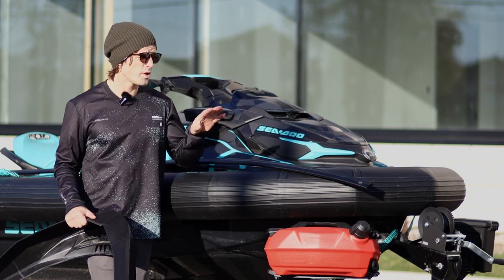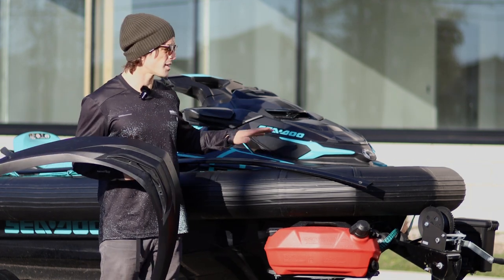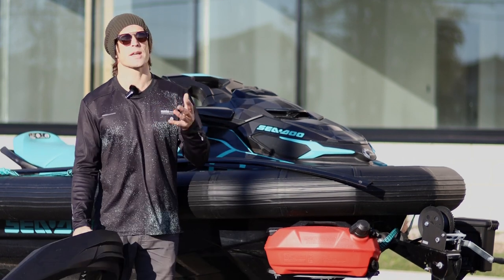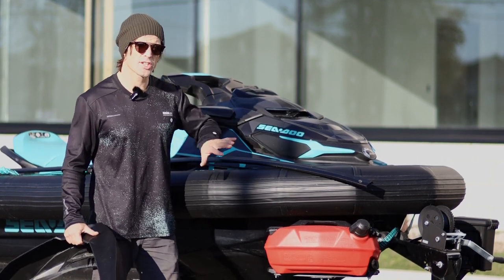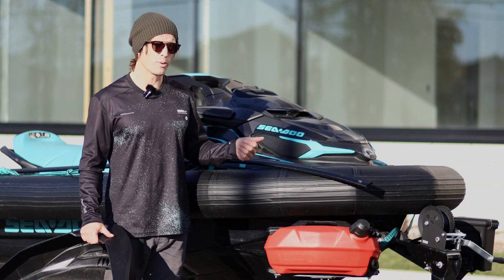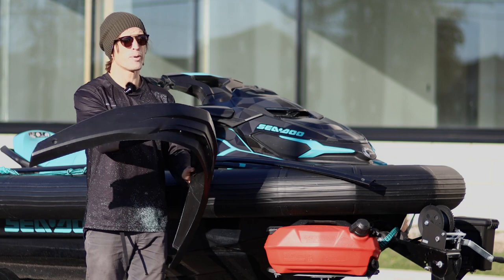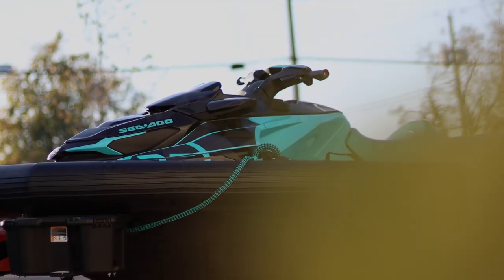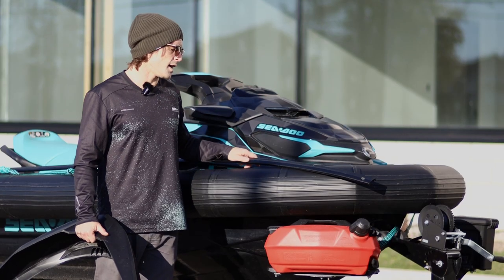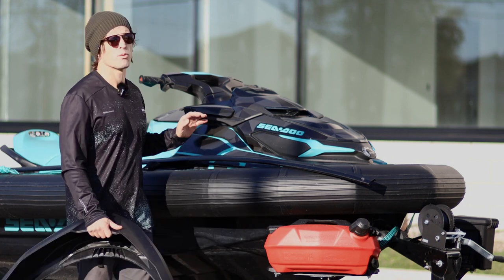One thing important to note: when you do the installation of the collar at home, you'll have to remove a couple of parts from your PWC. For example, here we have a Sea-Doo — I have to remove the front bumper and the railing. It's the same for Yamaha and Kawasaki. Basically, you're going to connect the collar directly onto the holes and you'll have to drill a couple of holes to put bolts. But if you want to remove it later, you take the collar off, put back the bumper and the railing, and it leaves no mark on your vessel if you ever want to resell it.